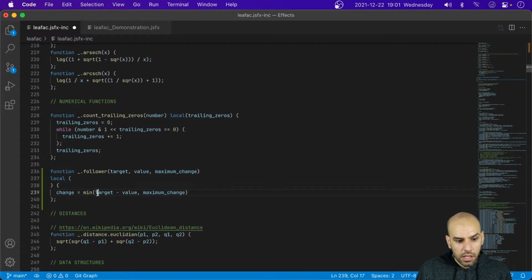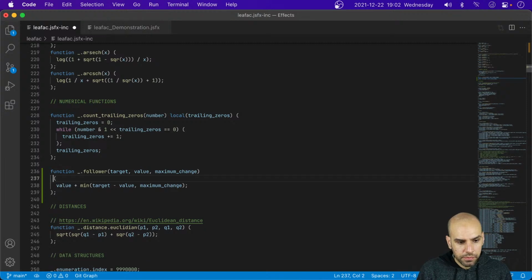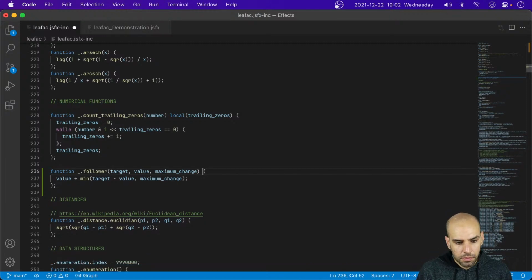But if this is bigger than the maximum change, then we return the maximum change. And then you just add that to the value, and there you have it. I don't think we need local variables at all. This, I think, is good enough for our purposes.